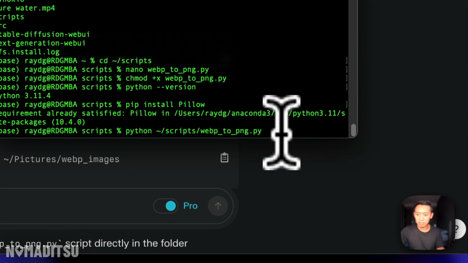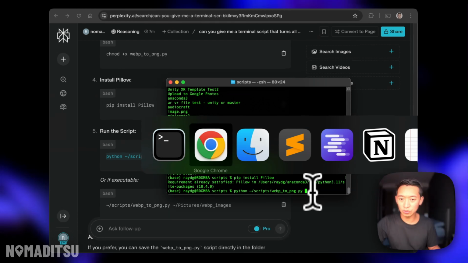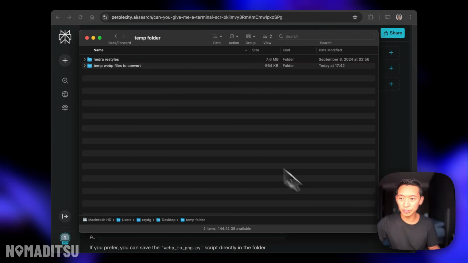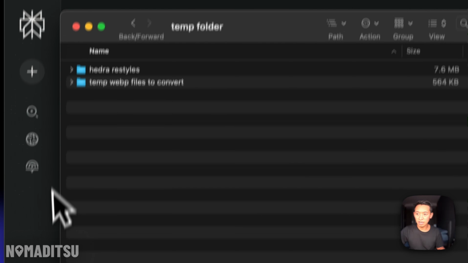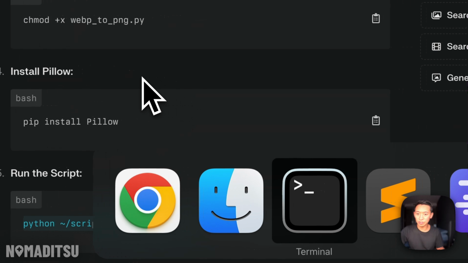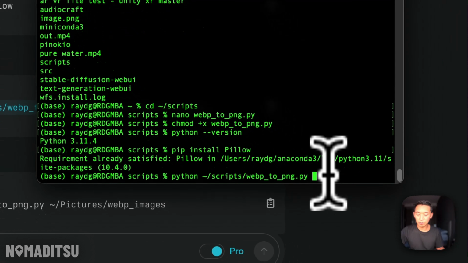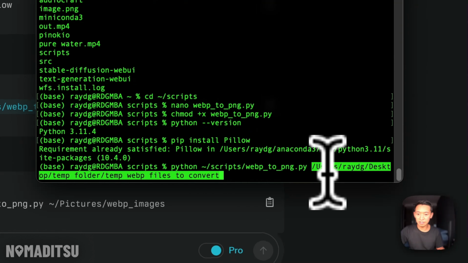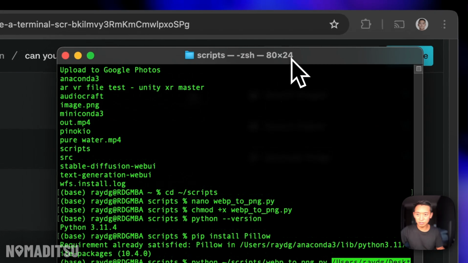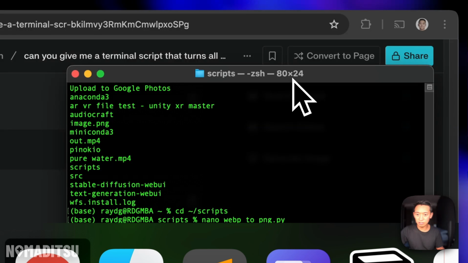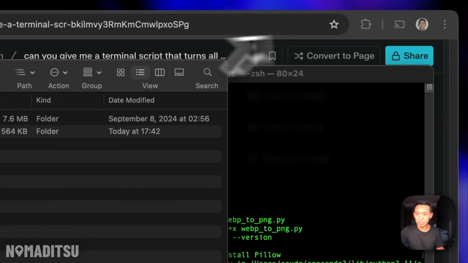And then we hit space, and then we go to the folder and we hit Option, copy, and then we go back to Terminal and we paste that in. So here we have Python, our script file name, and then the path to the folder that we want to convert the files. And I'm going to put them side by side here so you can see what's going on.